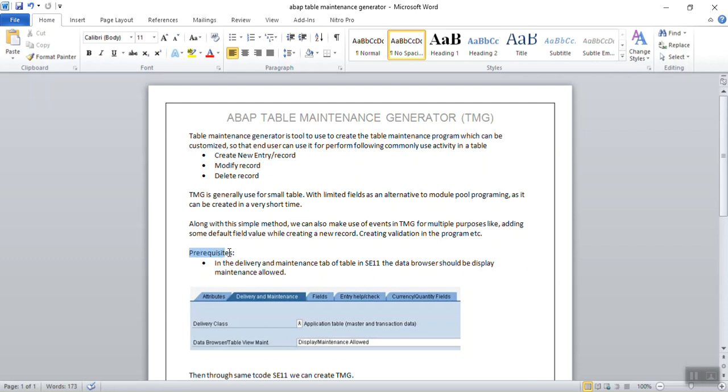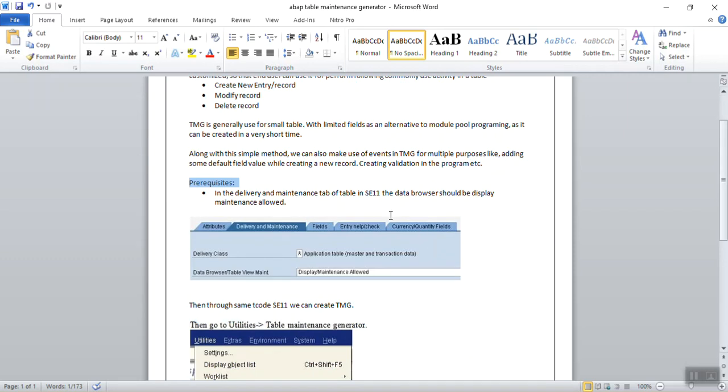The prerequisite for TMG creation on a table is, in SE11, in the delivery and maintenance tab, the field data browser/table view maintenance should be display/maintenance allowed. If it is not allowed, we will not be able to maintain the record through the TMG.